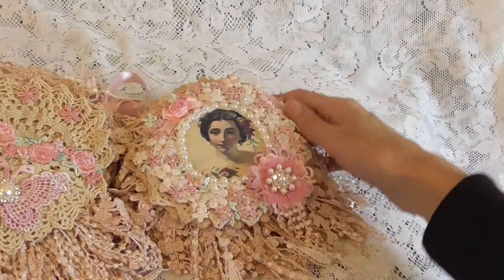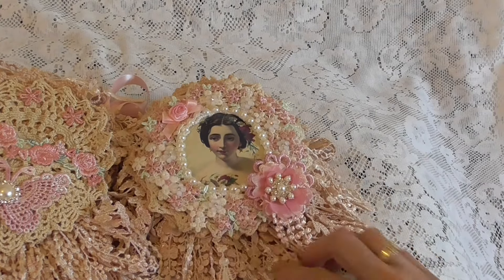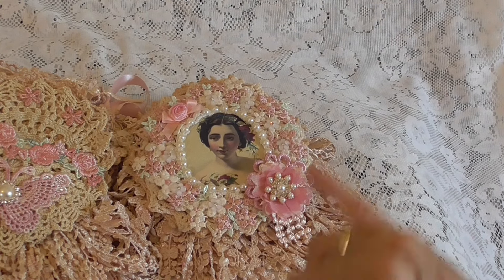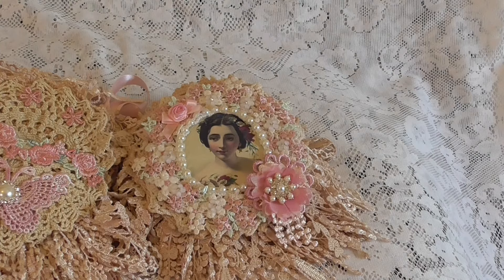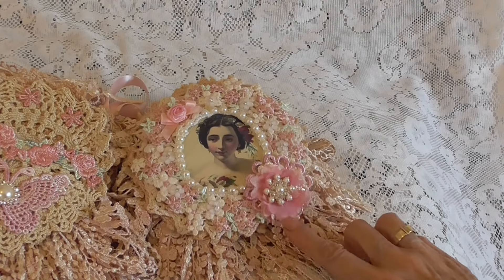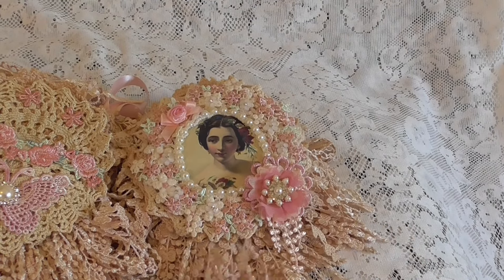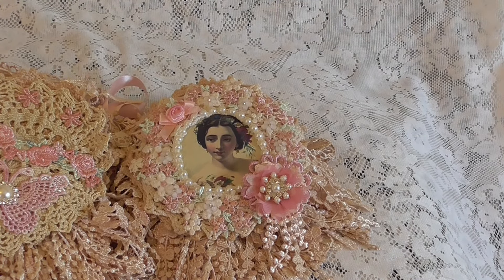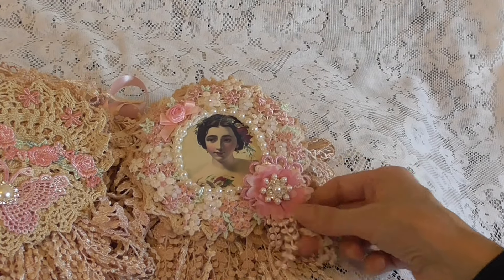This is the next page. I used a couple of doilies on the base here in different colours, then I put the image in the centre and went around it with the pearl trim. Then I used this pretty lace — really pretty pink and white flowers, cream flowers — and then I put a little ribbon rolls here. For this flower, it was white and I coloured it with a pearl marker pen. Then I snipped a little dunkel from a length of flowers and put a little appliqué behind it, which I also coloured using a pearl marker pen.